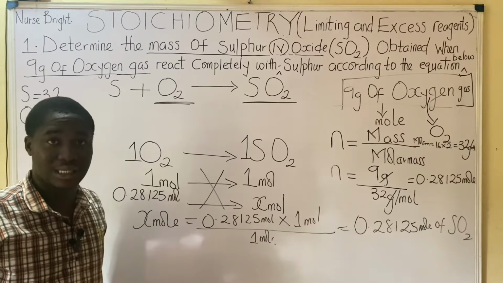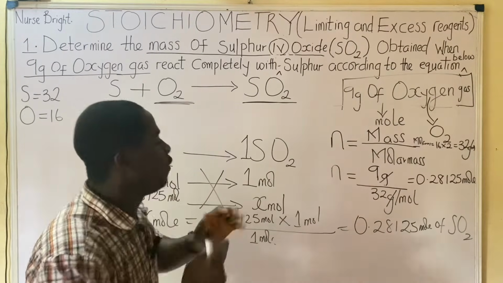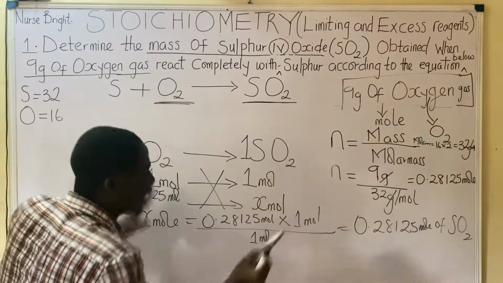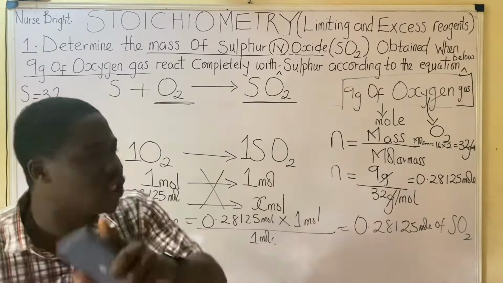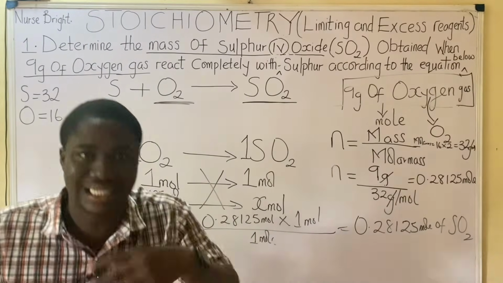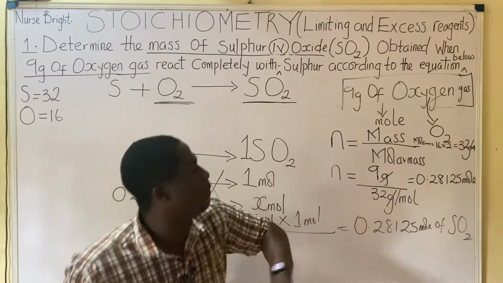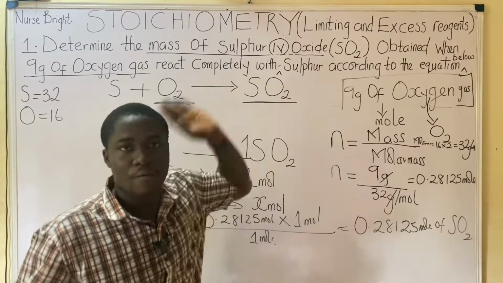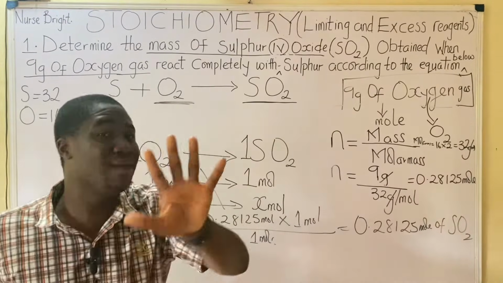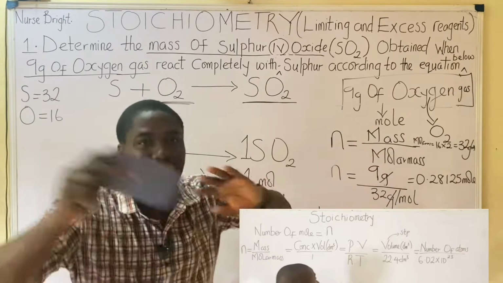It's actually very easy. Okay, guys, moving further, what next do we do? We've gotten the number of moles of SO2 according to what we've explained so far. But the question, what are they asking us to get? Is it not mass of SO2? Yes, it is mass. So how do we now convert this mole value we've gotten back to mass for SO2 according to the question? We use the same formula. I gave us 5 of these formulas. It's on the screen, but we use this one because it deals with mass.